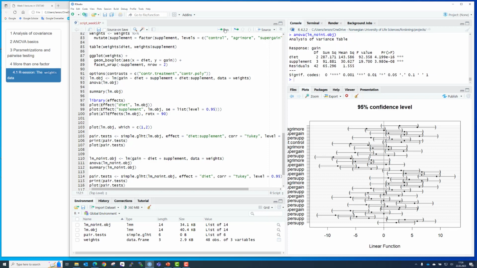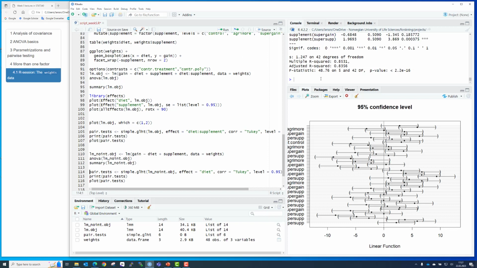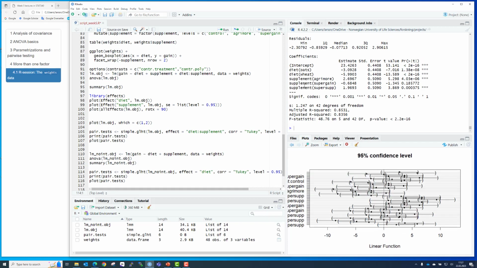So let me refit the model here. Yeah, we can make the ANOVA again. Doesn't change much because these two are highly significant already, and they become even more so now, I suppose. The same for the summary here, the main effects, right? It's much smaller and nicer now. This was not significant, right? And this was the super gain was not significantly different from the control level, right? Because that's how we compare now against the reference level.